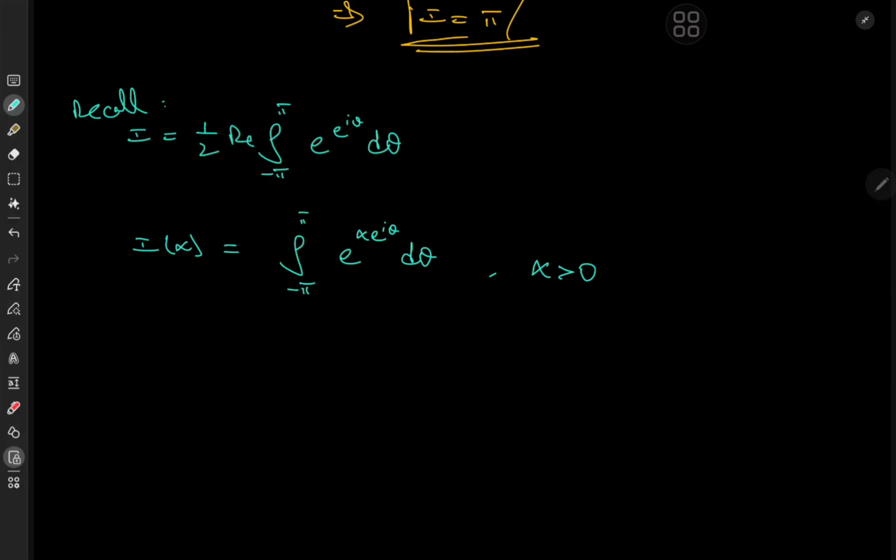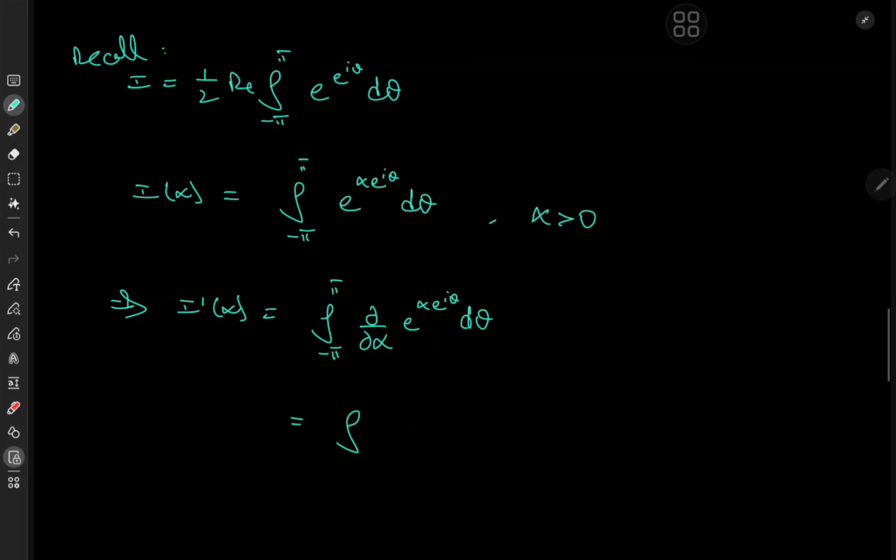cool things happen. So we're integrating a bounded function over a bounded interval, so clearly there are no problems regarding convergence, and we can differentiate under the integral sign with respect to alpha. And that yields the integral from negative pi to pi of partial over partial alpha, e to the alpha e to the I theta, d theta. And the result is the integral from negative pi to pi of the exponential function repeated, but then the derivative of the argument. And of course, that will result in partial alpha over partial alpha, giving 1. E to the I theta is treated as a constant.